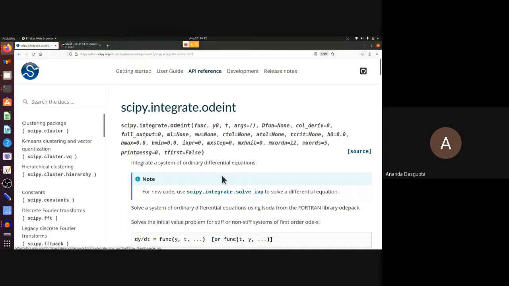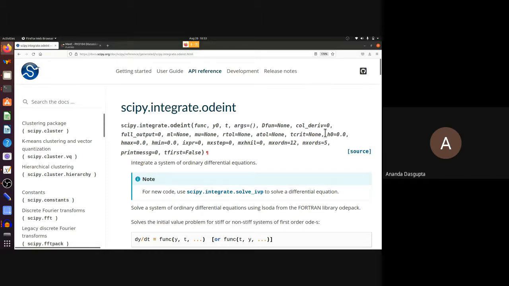Now, this is a huge page, and it has lots and lots of details. So if you really want to become an expert in this, you have to read the whole thing and understand every step. But for us, what is important is basically the top line. It says scipy.integrate.odeint. That's how you call it. By the way, we are not going to call it this. We are going to just say si.odeint, because for us scipy.integrate has been abbreviated to si. That was the import command. Then si.odeint followed by some arguments.